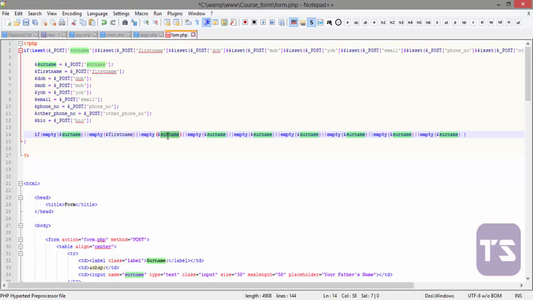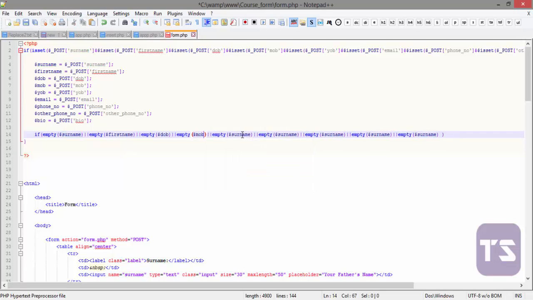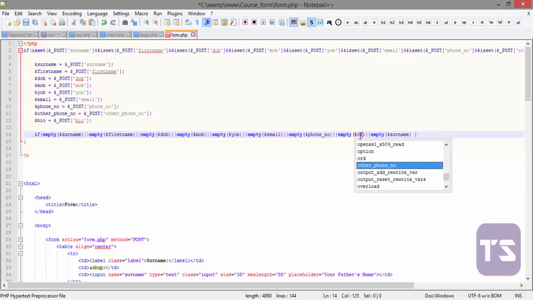So with first name, DOB, we have MOB, we have YOB, and right here we have email, we have phone number, and here we have other phone number, then here we have bio.